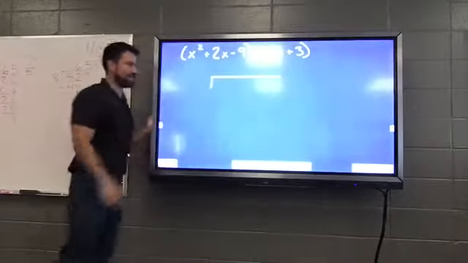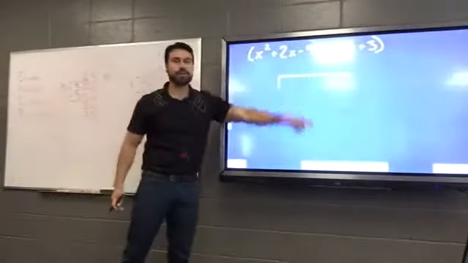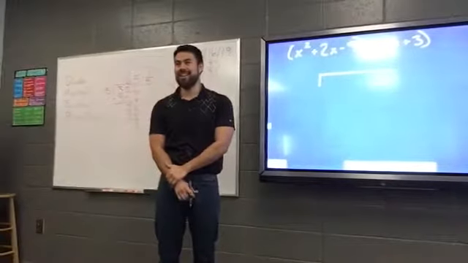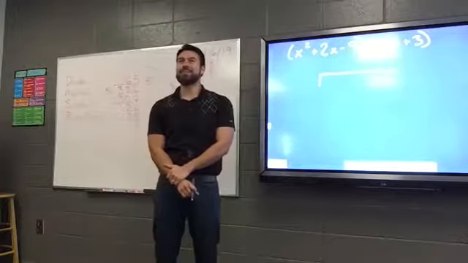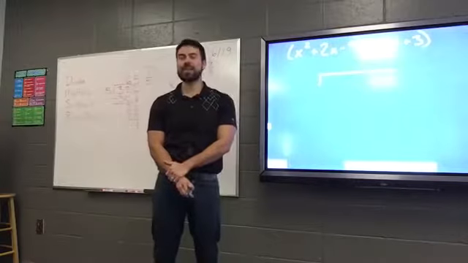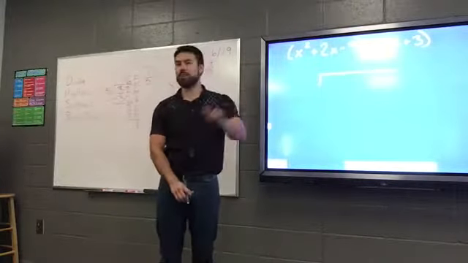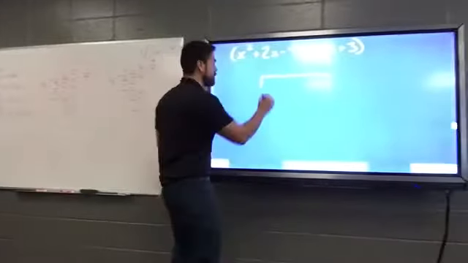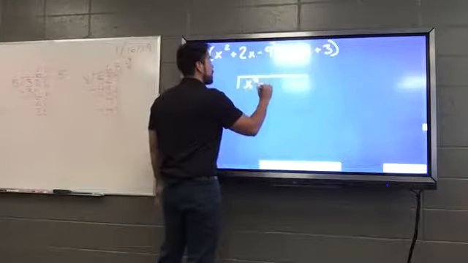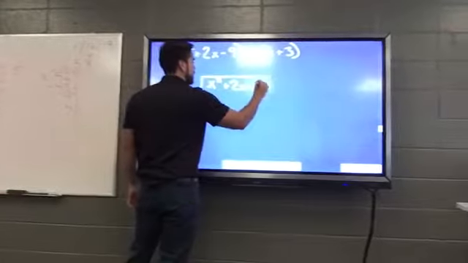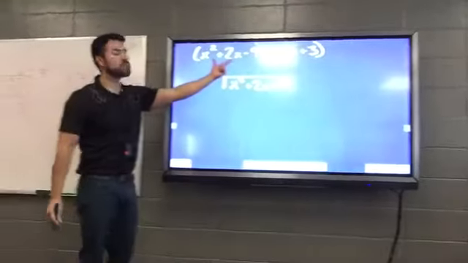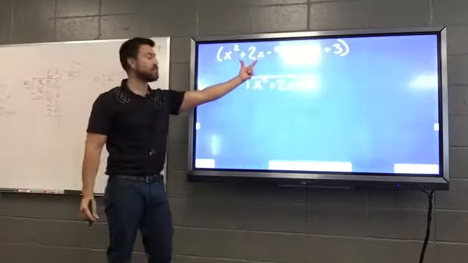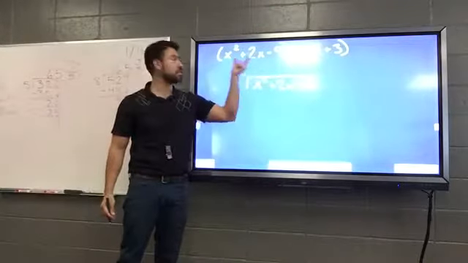All you need to tell me is which number goes in the box. Tell me exactly which number goes in the box no matter what. The first number goes in the box. So put that in there. X squared plus 2x minus 9. The first number is called the dividend, and the dividend always goes in the box, no matter what.